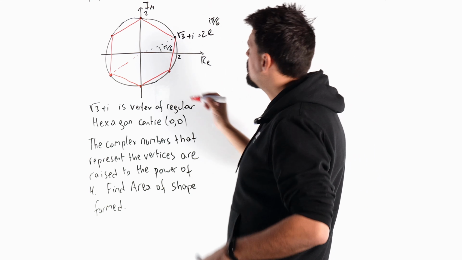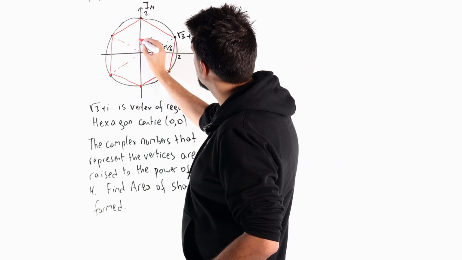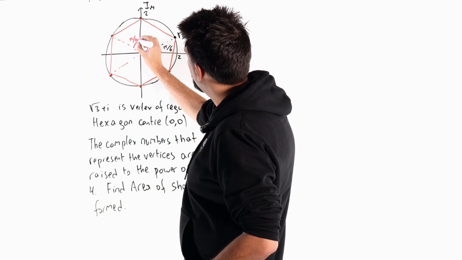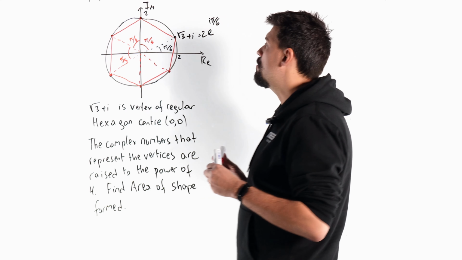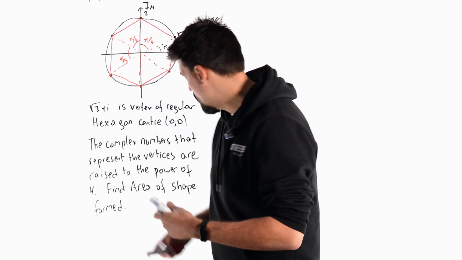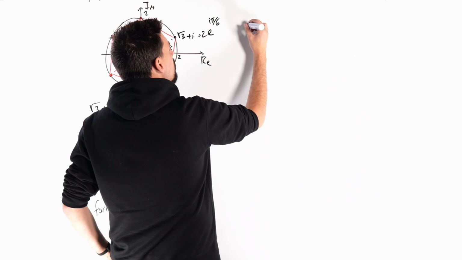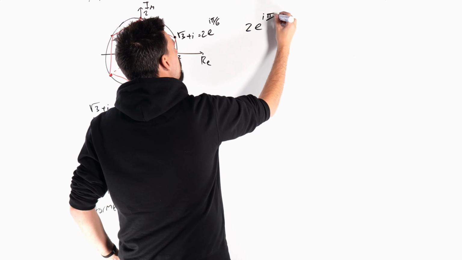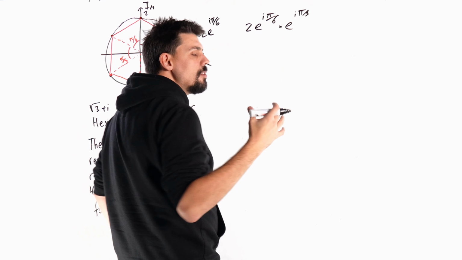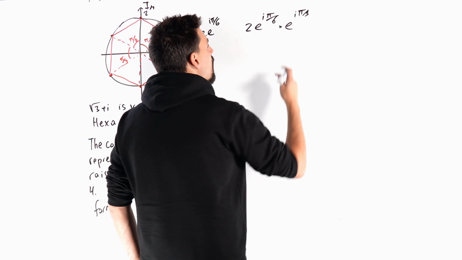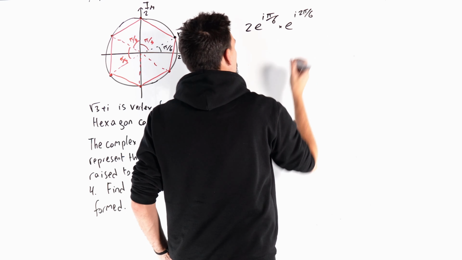Now, the real thing to realize, of course, is that that is pi over 3, pi over 3, pi over 3. All right, so these points are spread every pi over 3. Now, we know, luckily for us, how to generate that. If I want to rotate a point by pi over 3, I'm going to multiply it by e^(i pi/3). And I can do that every single time. Now, it might be worth noting that pi over 3 is 2 pi over 6. That's going to make my life a little bit easier.